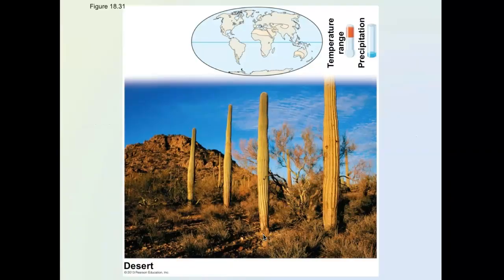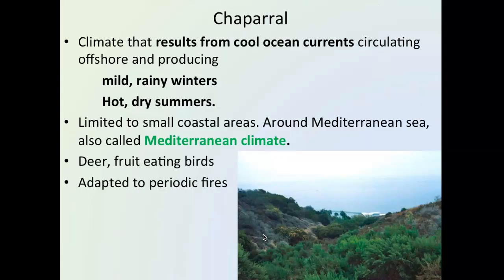All right, a chaparral. Oh, here's another picture of a desert. The chaparral. So if you look at this picture, this could be Malibu. It could be anywhere. I keep saying Malibu. I don't really go to Malibu that much, or ever. But the chaparral is a climate that results from being next to an ocean.